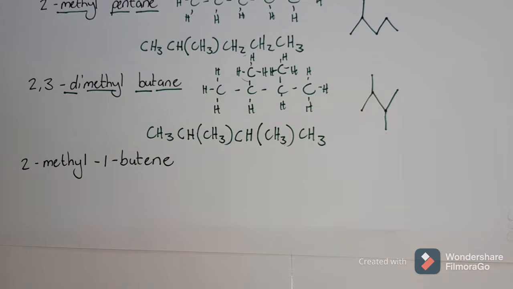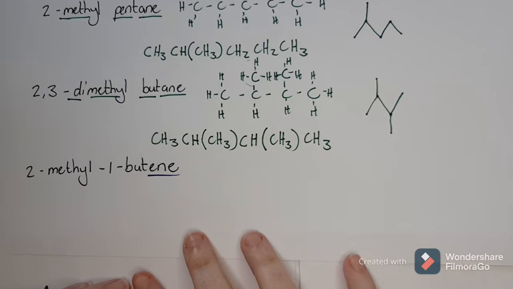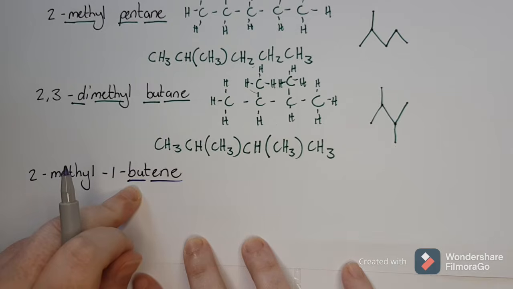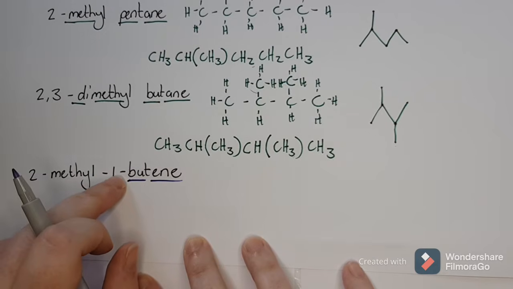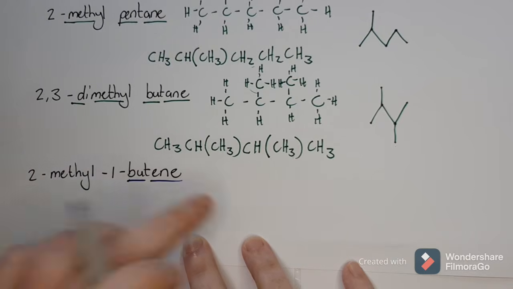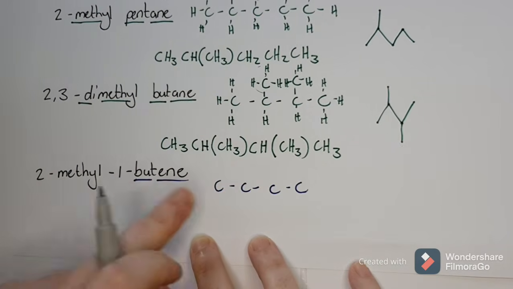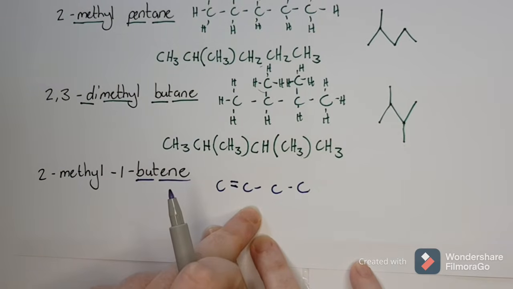now I've got a different functional group. So if I look at this one, it ends in ene, which means I have an alkene. Then I still look, I have 4 carbons because it's but, but because it's an alkene, it's been numbered. So the double bond is on carbon 1, meaning it's between carbon 1 and 2, because you always number the carbon that's the smallest before the double bond. So I've got 4 carbons, and on carbon 1 there was the double bond between carbon 1 and carbon 2.